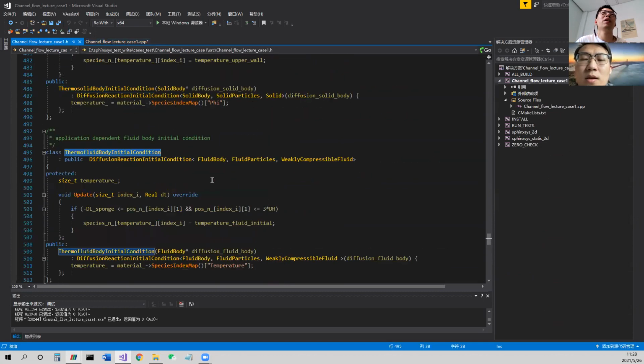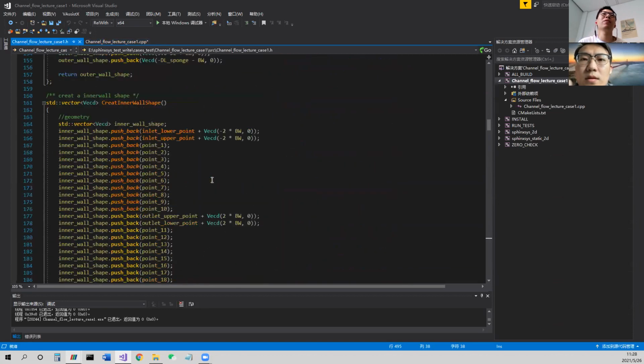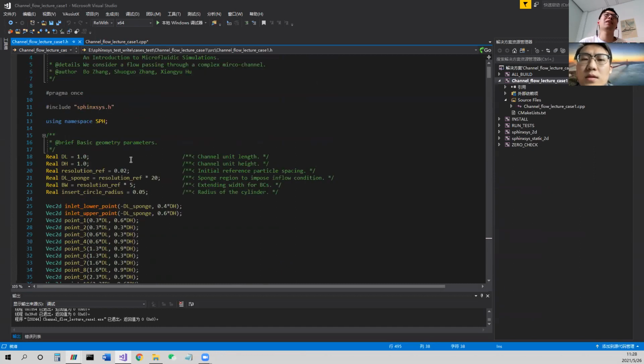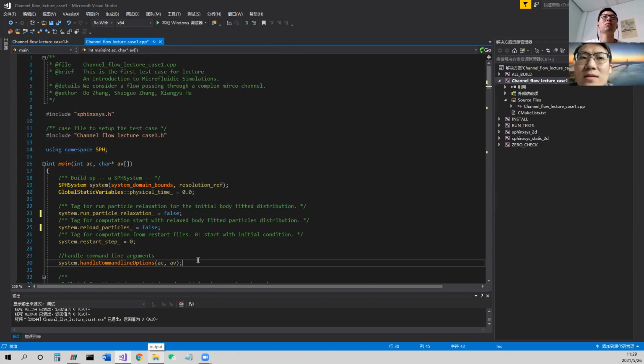If you want to modify parameters, you don't need to change anything in the .cpp file, just change the parameters defined in the .h file, and you can rerun. They only need to learn how to change the geometry for different body shapes and the flow parameters, such as the velocity and the heat transfer. So all the modifications should only be operated in the .h file.